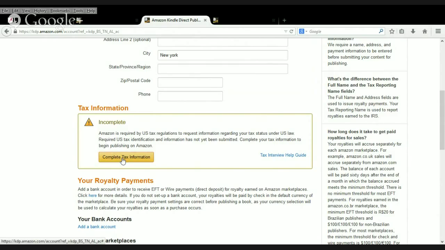Anyway, you need to complete the tax information. As I said before, it's going to ask you either for your social security number. If you are a business, it's going to ask for your business details, but you can enter your personal information there, whatever they ask.